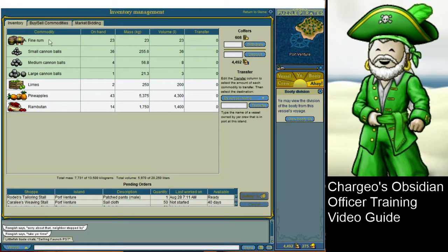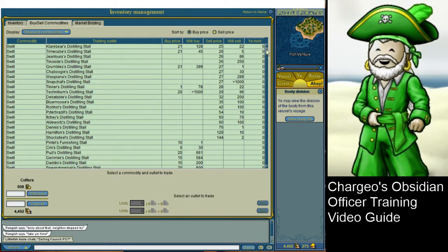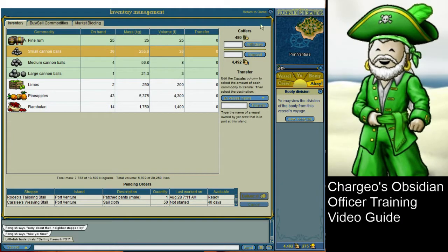So, again, you know, let's say we want to bring it up to a little bit more rum here, get up to 25. We go in, we want to sort by sell price, find our fine rum, and you're going to buy our 2 more. And again, shows 25. There you go. You guys know what to do with small cannonballs and the rest from here.